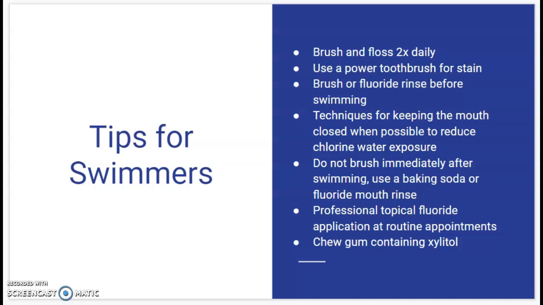Tips for swimmers include, of course, brushing and flossing 2 times daily, using a power brush for stain because that manual toothbrush isn't able to get all of the stain off, and the power toothbrush might help get more of that stain off. Brushing with fluoride toothpaste or fluoride rinse before swimming for protection and prevention.